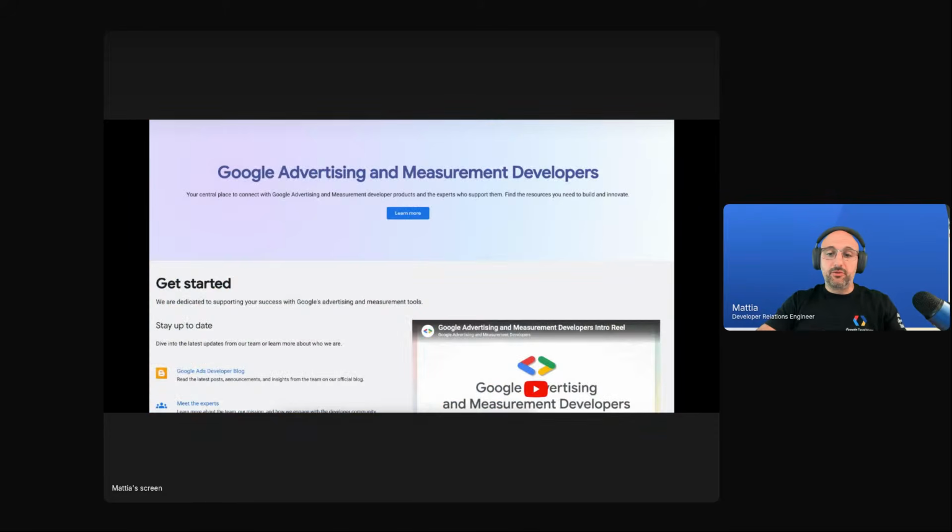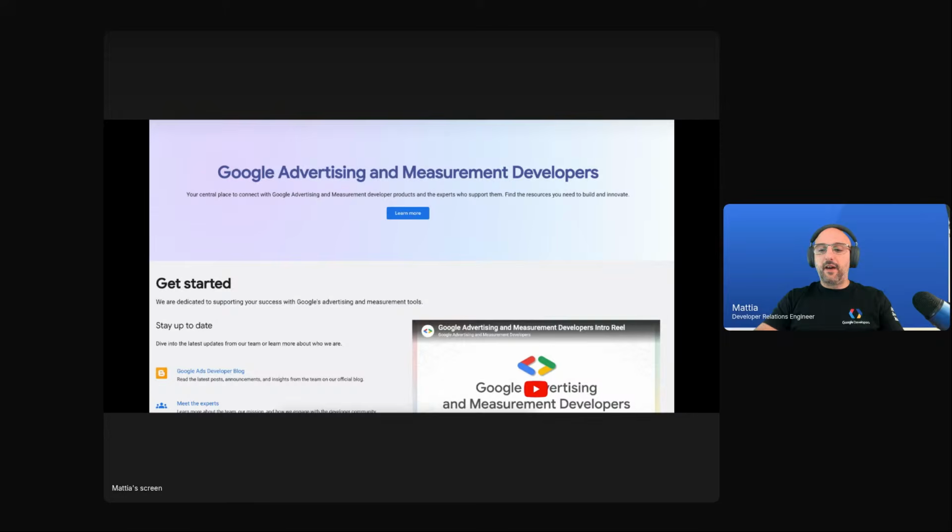Something we recently released and we are very happy about, for instance, is the Google Advertising and Measurement Developers Hub. So this is meant to be your first stop when wanting to get some information about all the APIs that we support for you to handle advertising and measurement topics.